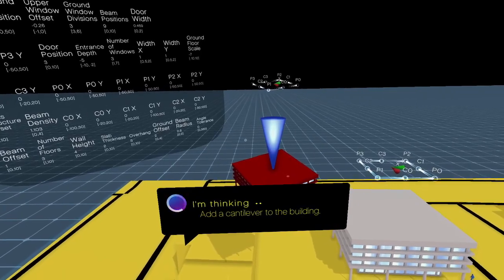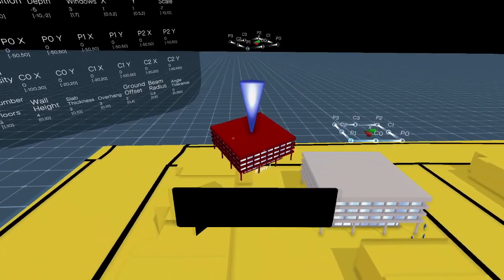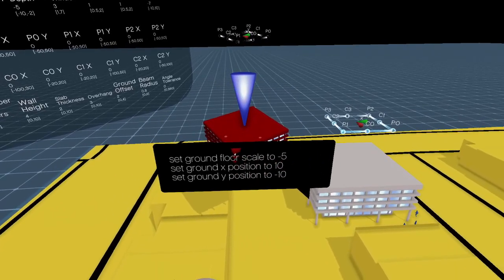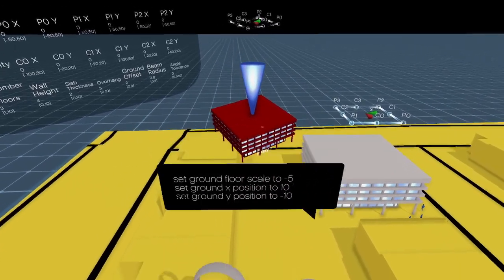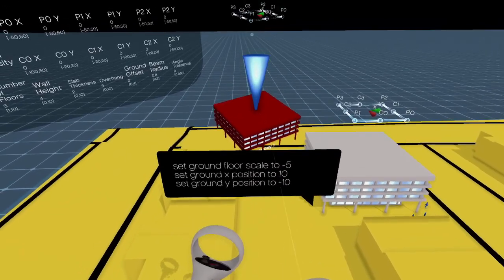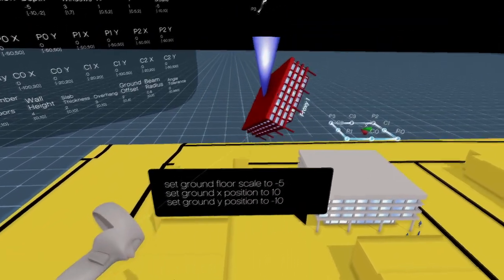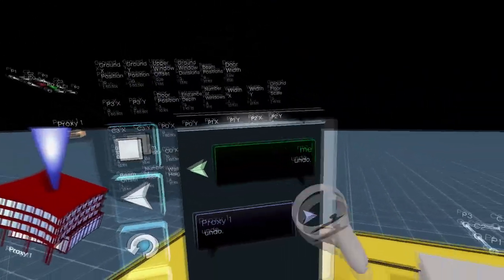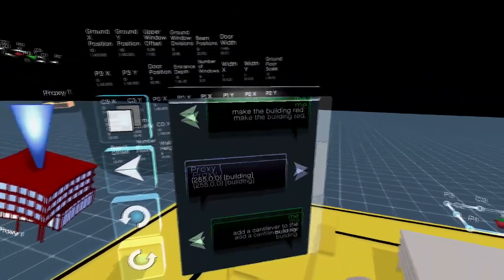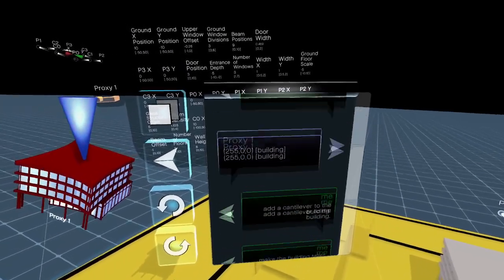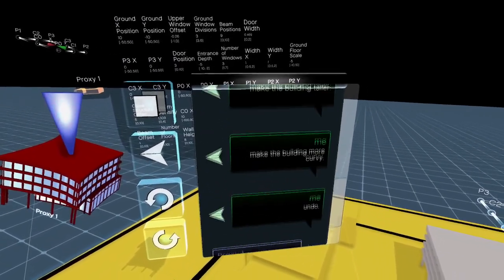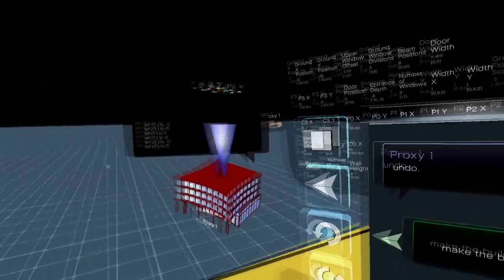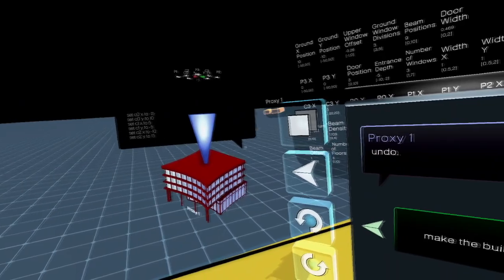More implicit commands can also be given, such as "add a cantilever," and the system will interpret which parameters will lead to that result based on a user-given description of the Grasshopper file's parameters. The dialogue between the designer and the system is also represented via a chat log with quick commands. Thus, designers can recall commands quickly and retrace their own steps throughout the design.